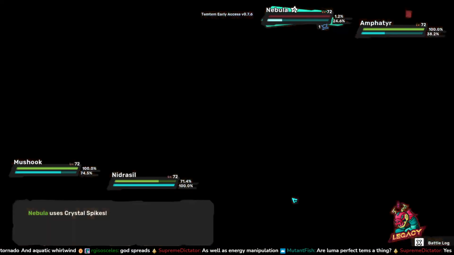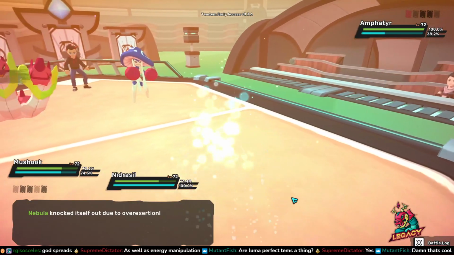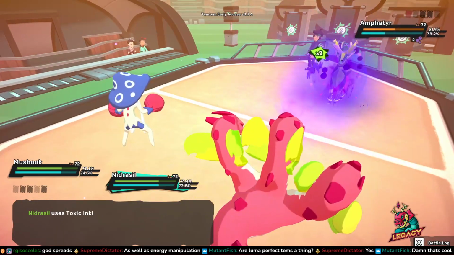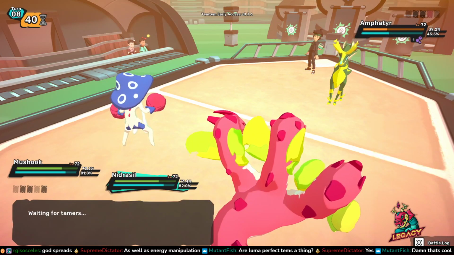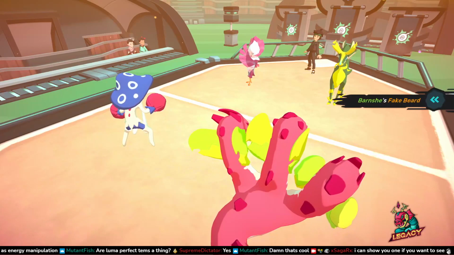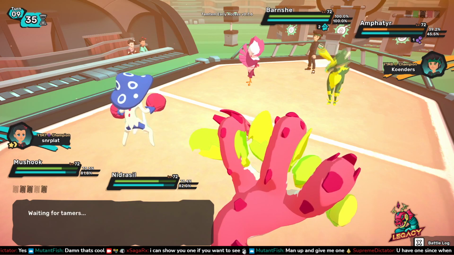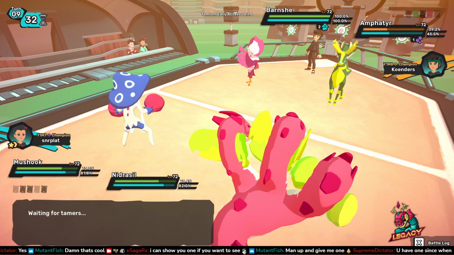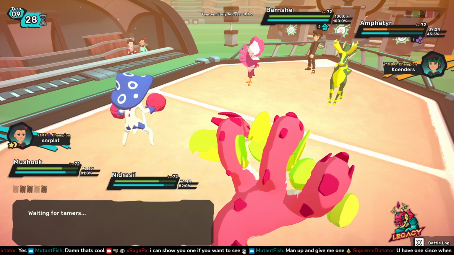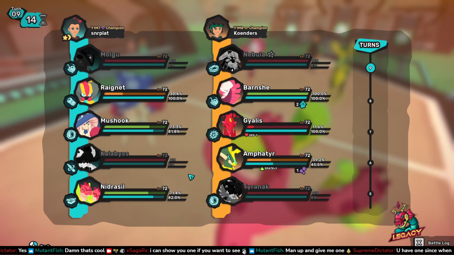Sparks coming in on Amphitheater himself. C-Spikes coming in. He went for the all-in right now, doing 27% damage to the Mashuk. Self-Spark is interesting. I guess he did not want to risk. Yeah, he wants to save 𝗬𝗧𝗺 to kill Ragnet, I guess, because Mix just died with the C-Spikes. Barnshee is safe here with Ragnet off the board. If Ragnet would have stayed, obviously it would have died. So now he's in a decent position, actually.